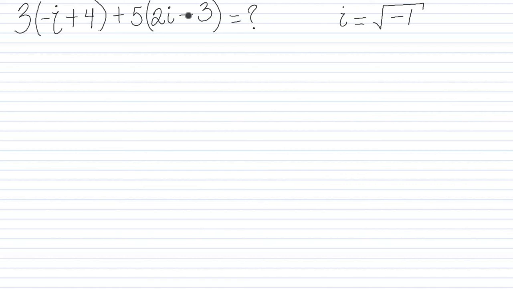So today we're going to be doing this question on the screen, which is 3 into bracket negative i plus 4 close bracket plus 5 into bracket 2i minus 3 equals, what is it? That's what we're supposed to solve, right? And the question made sure to have the information, which is basically the value of the symbol i. And the i here stands for imaginary, as in imaginary numbers.